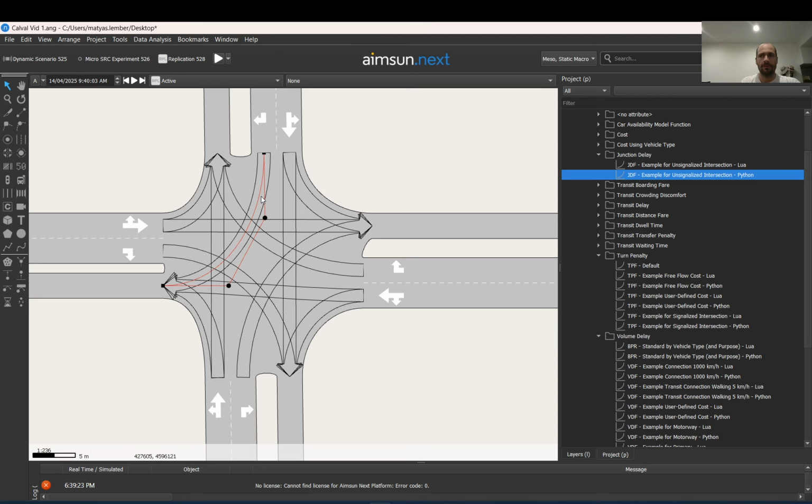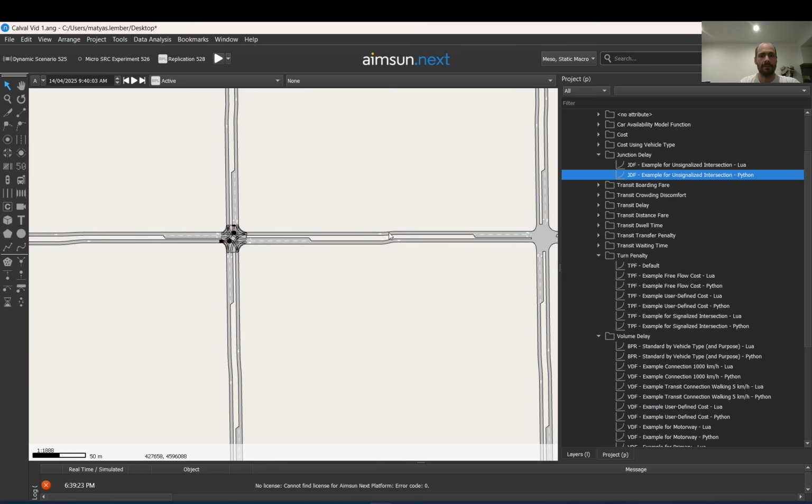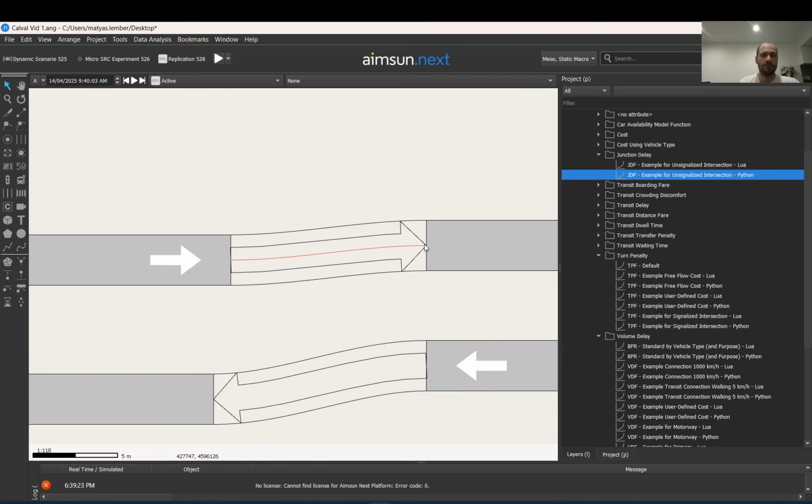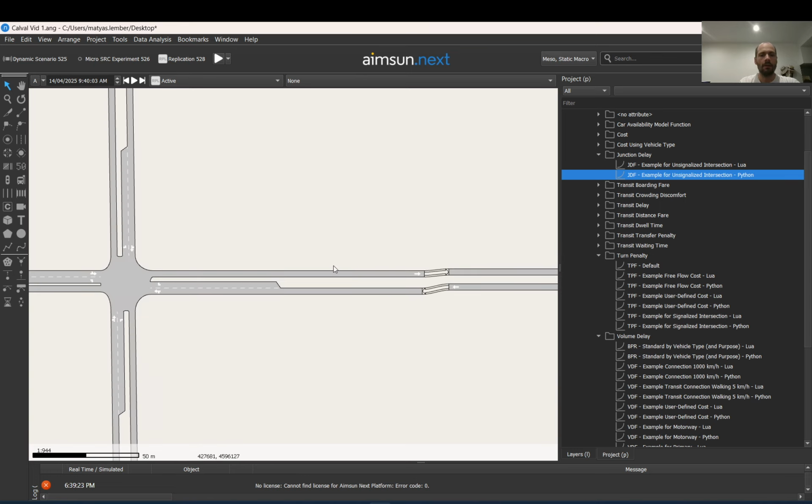If it is a normal non-signalized intersection, like a straight movement or a turn somewhere like here, and assume that this road has a curvature there, you need to slow down, and the TPF will provide a delay that is representative of that slowdown effect.